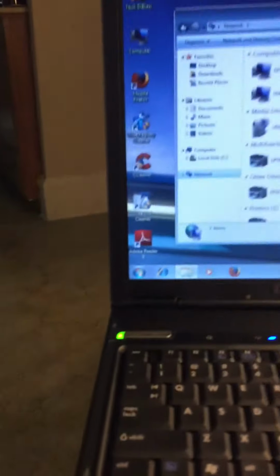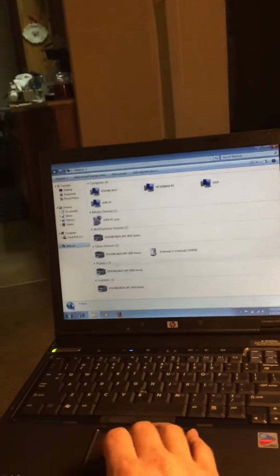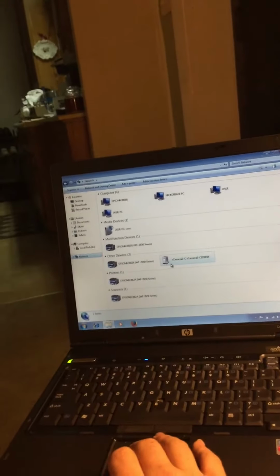So anyways, you're on the computer. I'll do a video on this computer at some point. Go to here, make it bigger. I was upstairs in my room on my main computer, which I don't have a video of yet, I don't think. And here's the camera in the network.